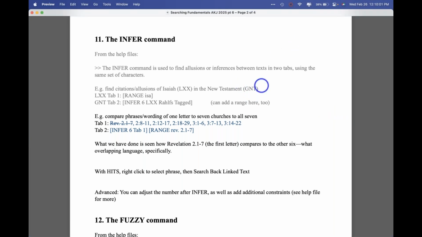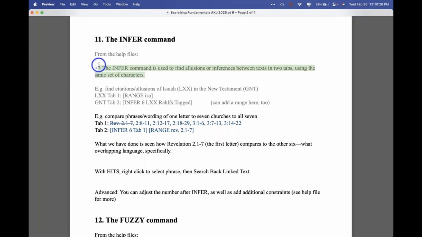So, and maybe this goes without saying, but just to say it anyway, you could not do an infer search between the Greek New Testament and the Hebrew Bible, or you could not do an infer search between your Spanish Bible and your English Bible. Actually, maybe you could, but it wouldn't really work. Technically, the characters are the same, but the words are different, so it won't work.